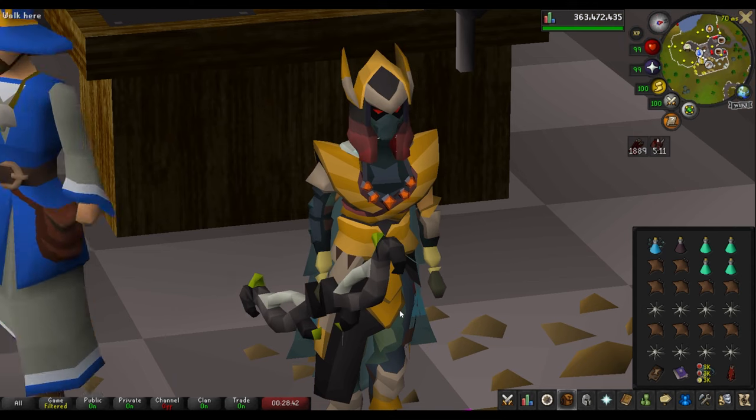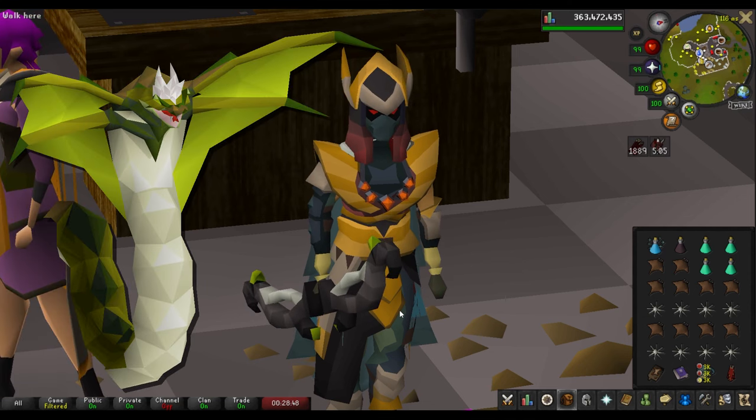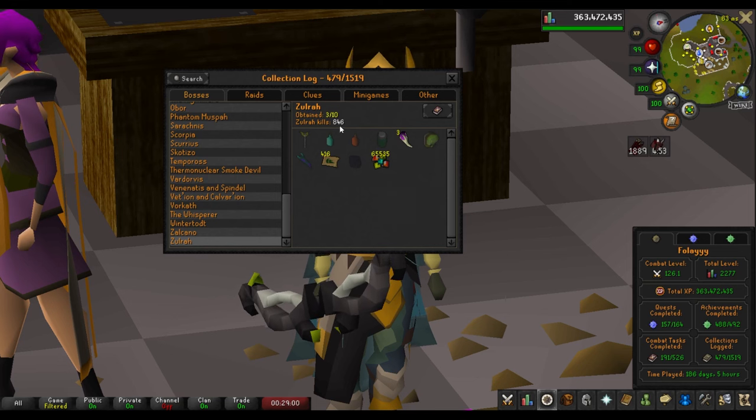So in today's video, I am going to be camping Zulrah until I either, one, get the pet, or two, get one of the mutagens. Now, if we look here at the Zulrah log, I do have 846 kills right now, and the only unique we have gotten so far is 3 magic fangs.